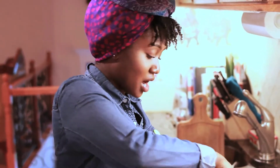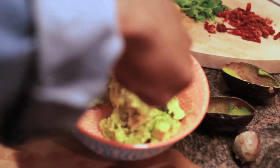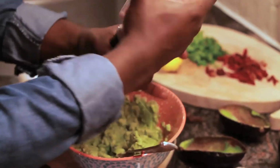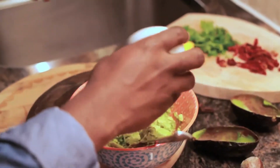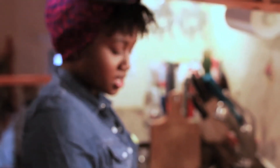Not only do I have avocado toast that can be switched up, and you can add whatever you want to it, make it sweet, make it savory, you can do all that, but also smoothies, yo. Fruits and vegetables are the best way to start your day, and I'm convinced of that. Getting all those nutrients first thing in the morning, it's like you're waking your brain up, waking your body up, giving it everything it needs in order for you to perform at the best of your ability. And why wouldn't you want to be the best every day? Are you kidding me? Look how colorful these ingredients are.